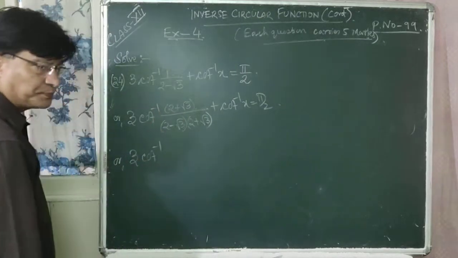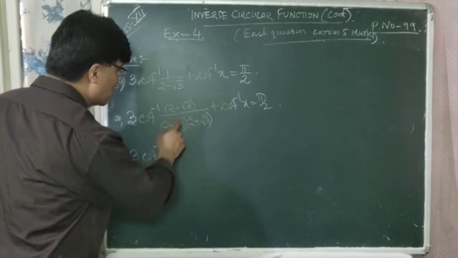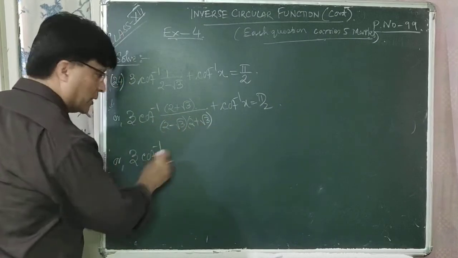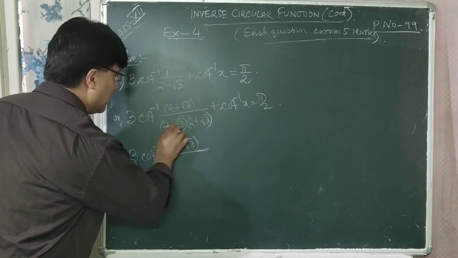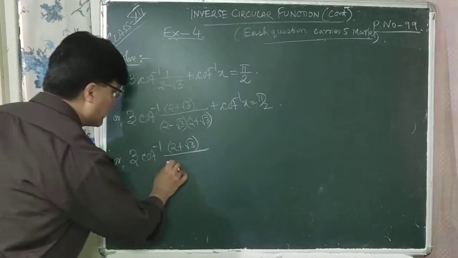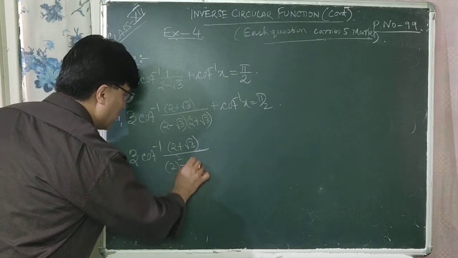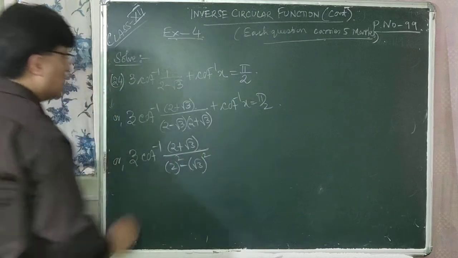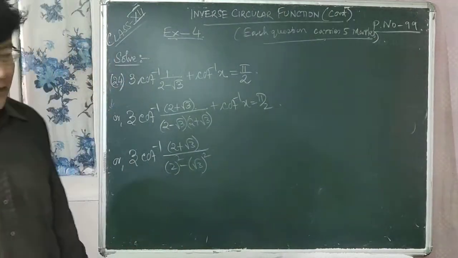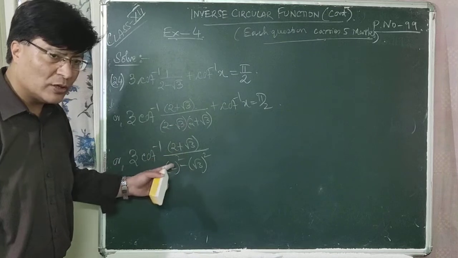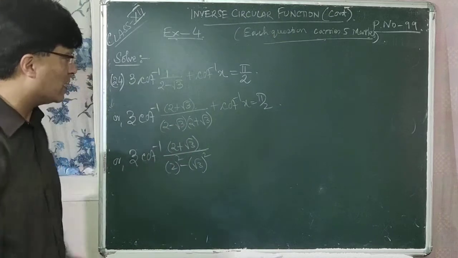Simplify it now. So (2 plus root 3) divided by (2 minus root 3), into (2 plus root 3). So it is 2 plus root 3 divided by (a minus b) into (a plus b). What is the formula? A whole square minus b whole square, isn't it? That is, (a minus b) into (a plus b) is always a square minus b square. What is a here? 2 whole square minus root 3 whole square, okay?